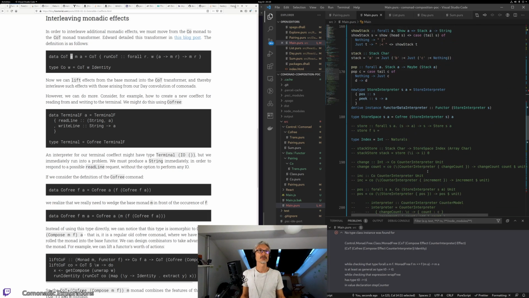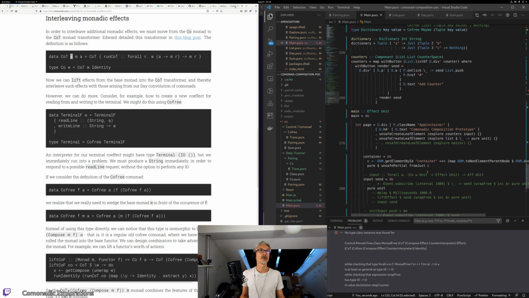So then later, when we run explore, at that point we are hooking up the potential monadic actions that are generated through callback, through user actions and whatnot, to our comonad, and then probably running side effects.